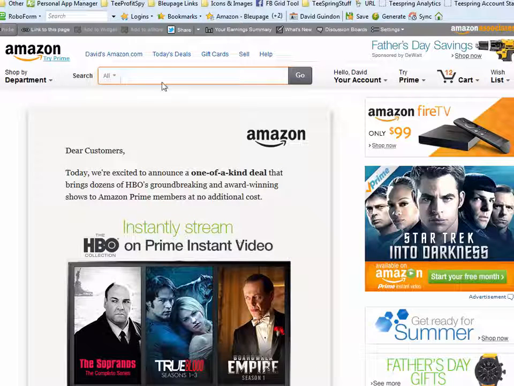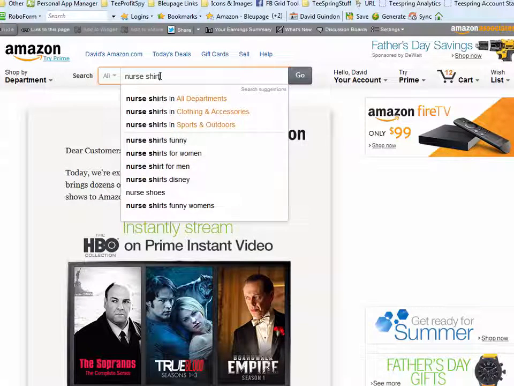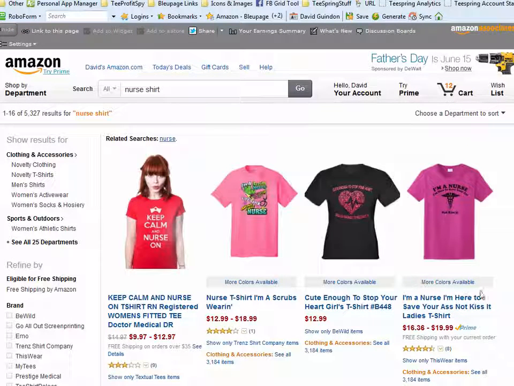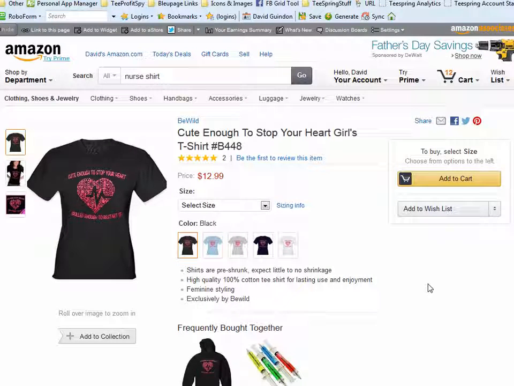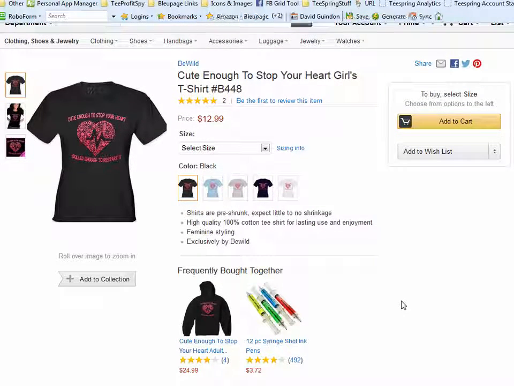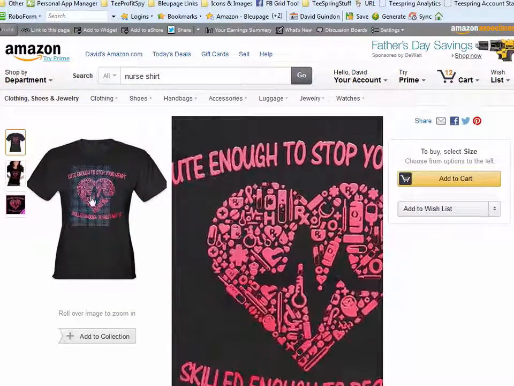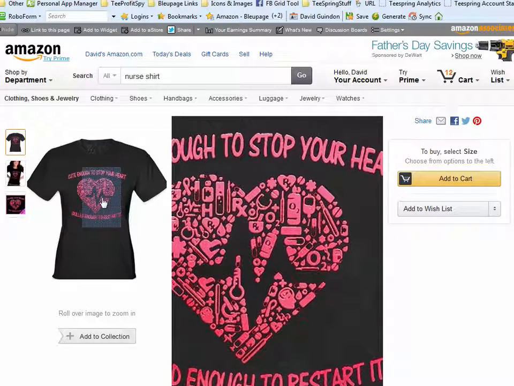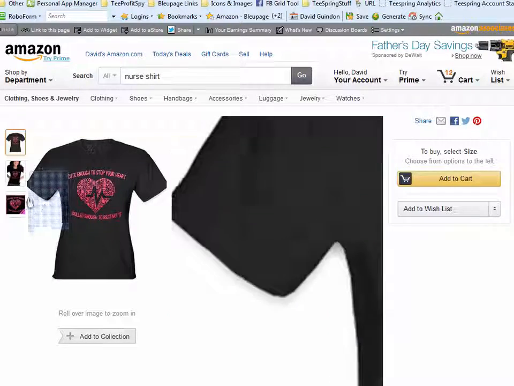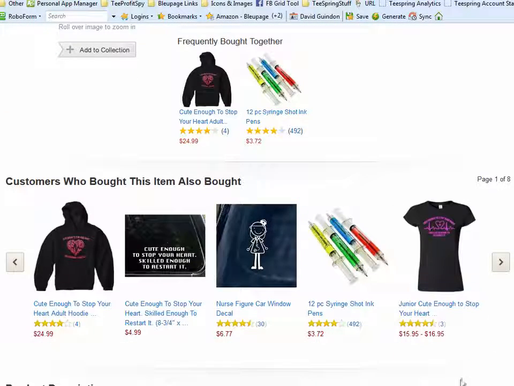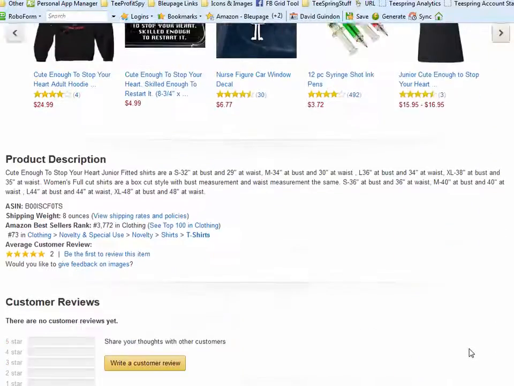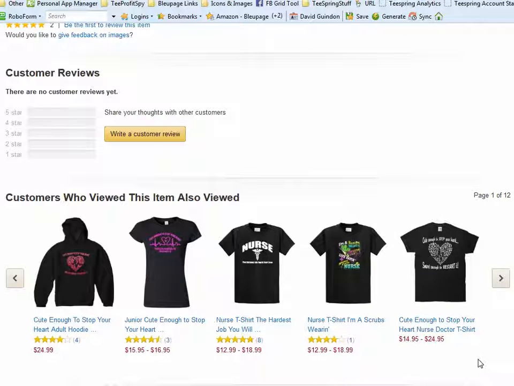Another one is Amazon. Right on Amazon, you can just type in nurse shirt and get a bunch of ideas. And I like using Amazon too because once you go into a particular shirt, for example this one here, this one is totally famous amongst the Teespringers. It's been sold a lot. We're talking probably 20,000 shirts sold just in this one design. In fact, I made my own design as well and sold it, and did okay on it. Not good enough, I didn't target it properly, but I still made some profit on it.